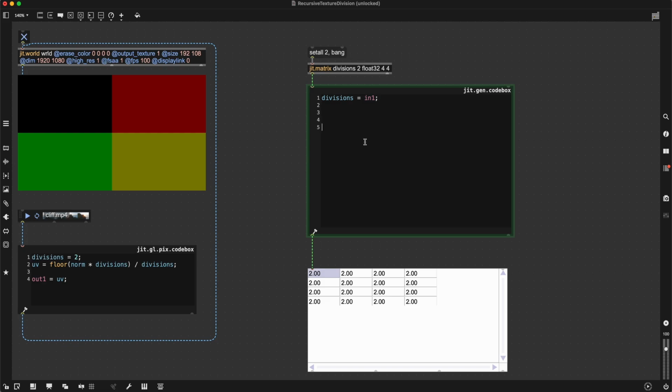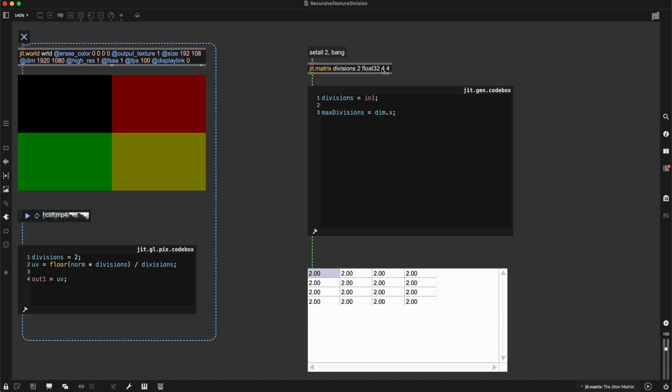And then we also need a maximum number of divisions, because if you're always multiplying this by 2, it will blow up very quickly. So let's say max divisions. And this will be equal to the number of cells we have.